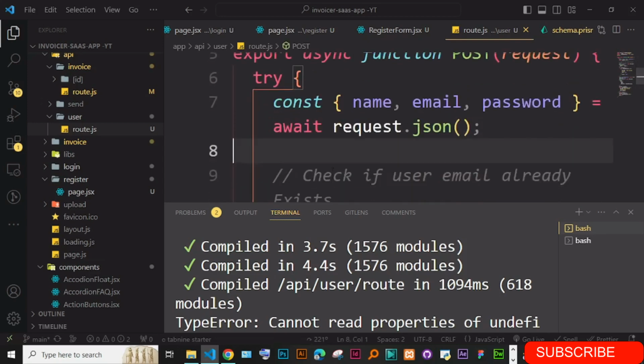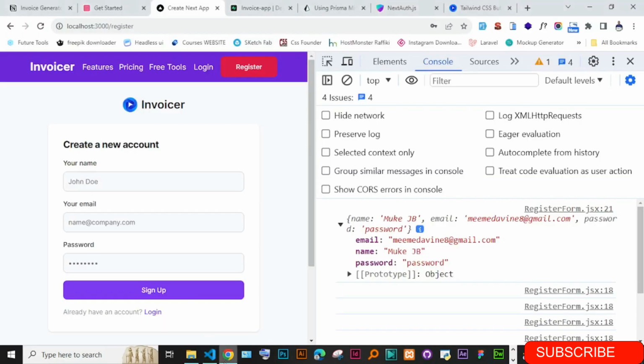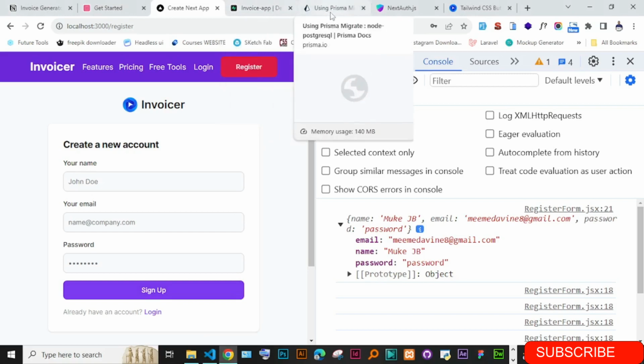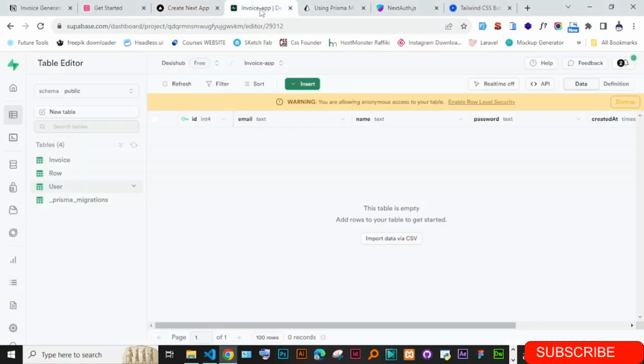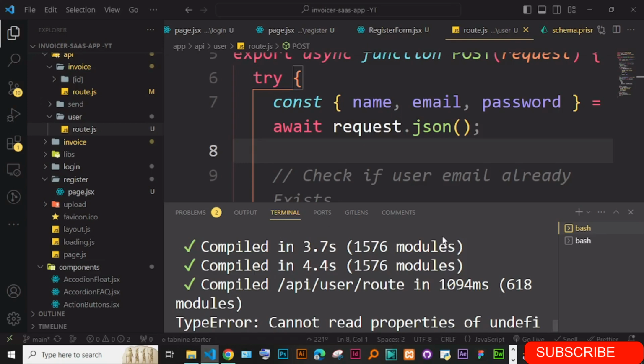Okay, and let's check in the database first of all if this user was created. We can check here under user, and let's just see if a user was created with those credentials. It seems no user was created. If you refresh this, there is no user. Okay, let's go back and try to understand what happened.